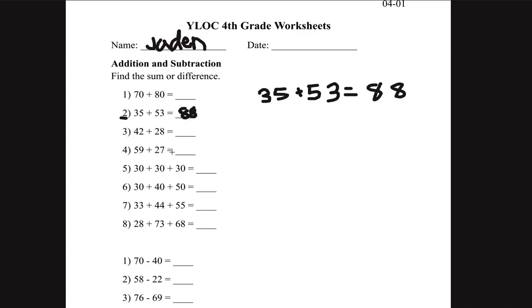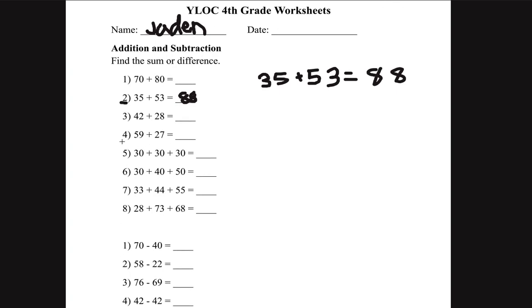And then let's look at number 4, 59 plus 27. We have 5, 9 plus 2, 7. Again, we look at the ones place. 9 plus 7 is 16. And instead of ignoring that 10, we bring it over here. We add a 10 here. And so we have 5 plus 2 plus 1, which is 8, so you get 86.